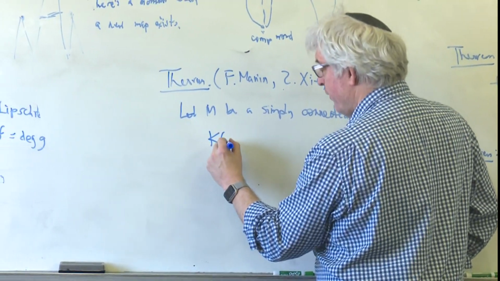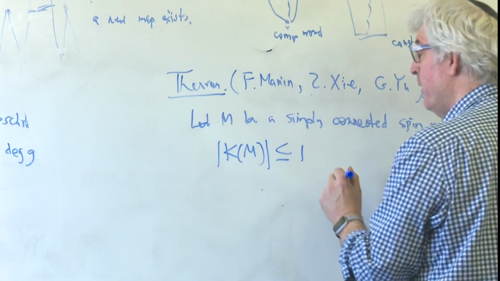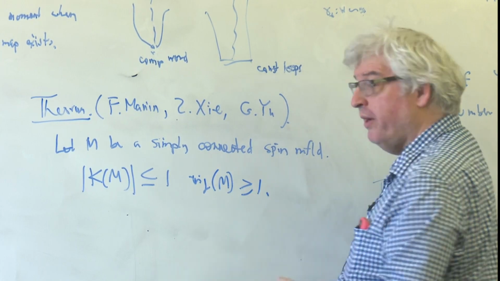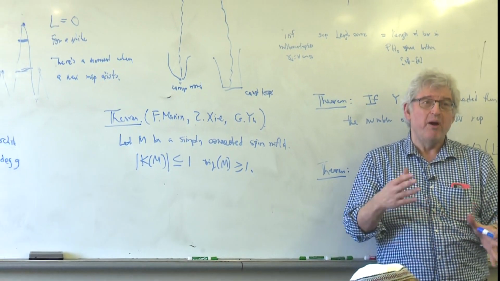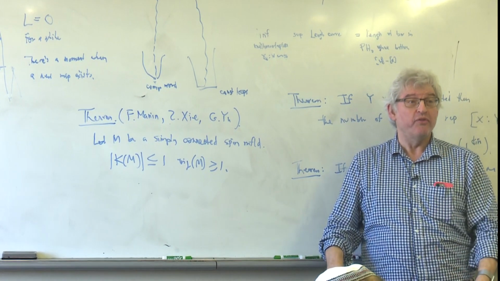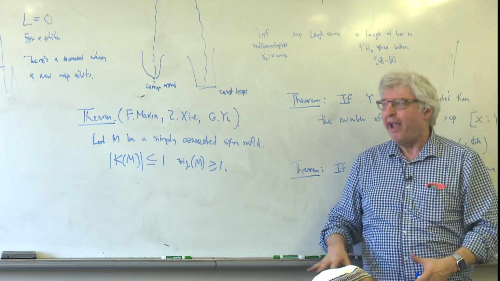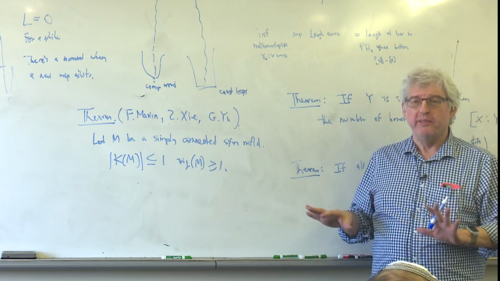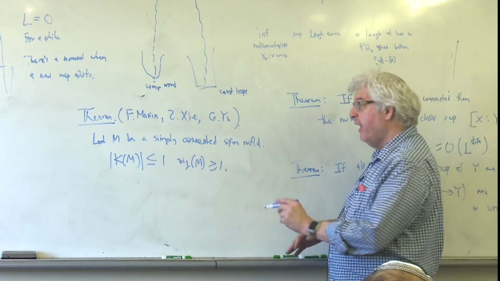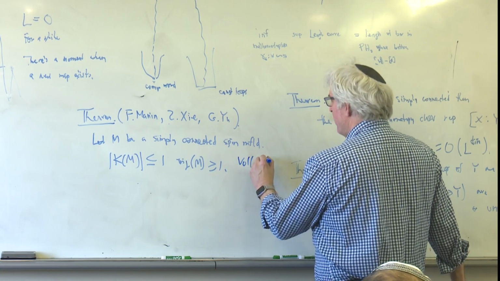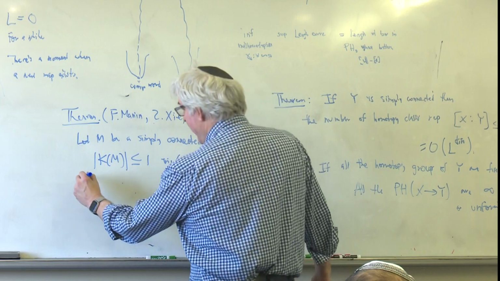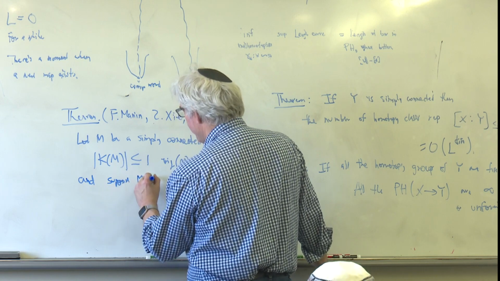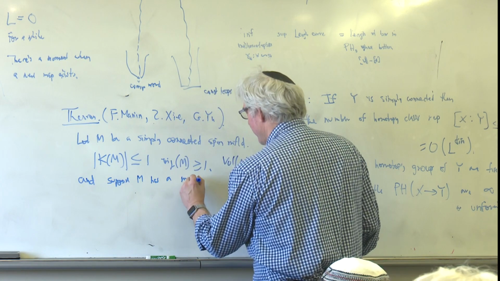where the curvature of M is less than or equal to 1, and the injectivity radius of M is greater than or equal to 1. So this is saying that locally there's not much topology. Balls will be balls at that scale, and they look like the standard ball by a diffeomorphism whose second derivative is uniformly bounded. It's really very standardized, and the volume of M is, let's call it V. I'm going to phrase it like this. Suppose M has a metric of positive scalar curvature.